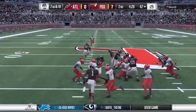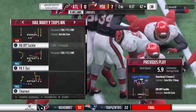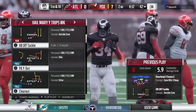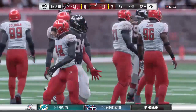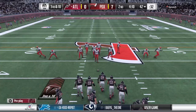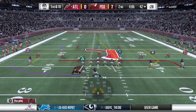They'll run it now out of the gun. And he is swallowed up right at the line of scrimmage. No gain on that one as it brings up a 3rd and 10. And he got off the end there very quickly to make that play. Yeah, it was almost like the bullet train, wasn't it? I mean, just zoom. Quick, quick, quick. And what a terrific play, holding them to no gain.